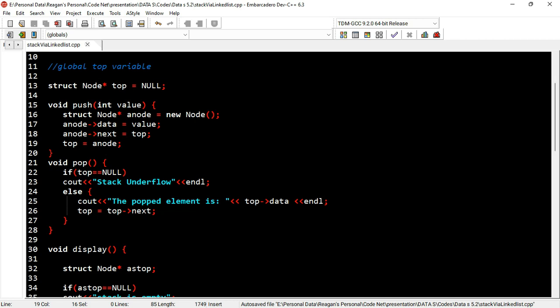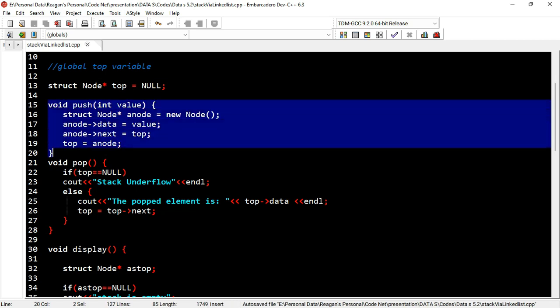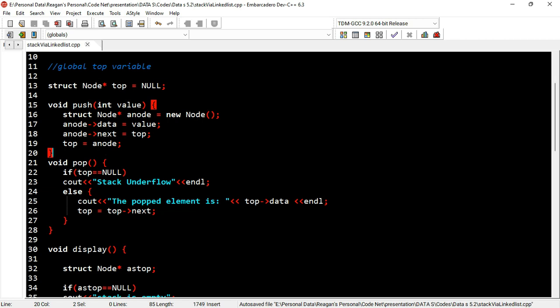Another section of the code that we want to understand is how to implement the push function. A push is an operator which allows us to send elements inside the stack. That's what we even discussed. So we are implementing a function which is a void function. A void function is a type of function that doesn't need to return a value. If you want to understand how functions are implemented, double check the description. There should be a link that will lead you to functions in the course Introduction to C++, which is the course we need to know before we come to data structures and algorithms with C++.